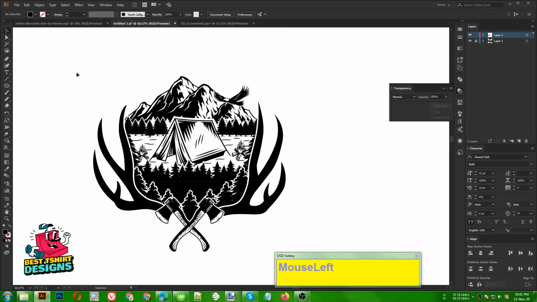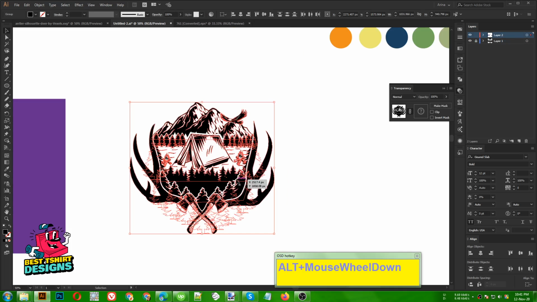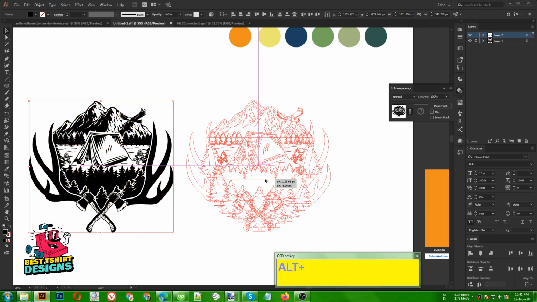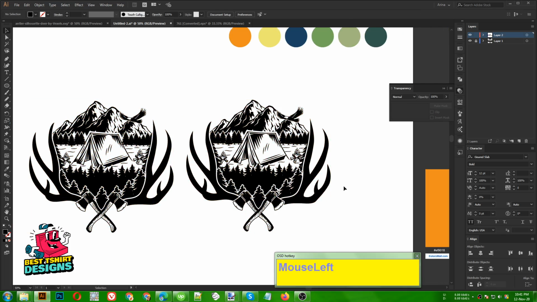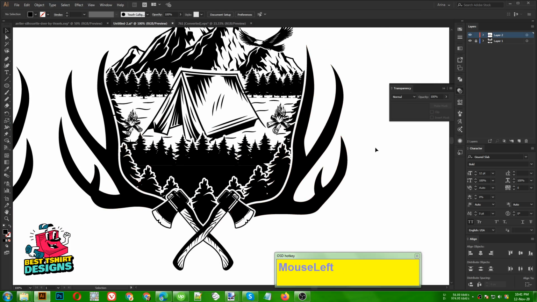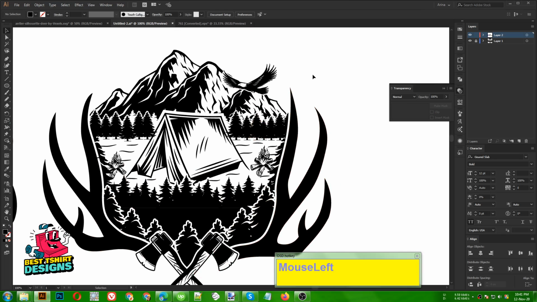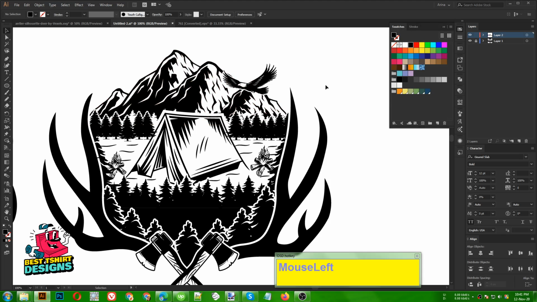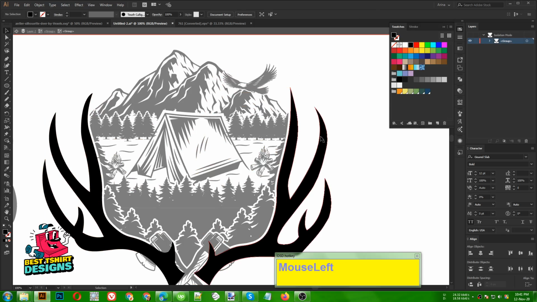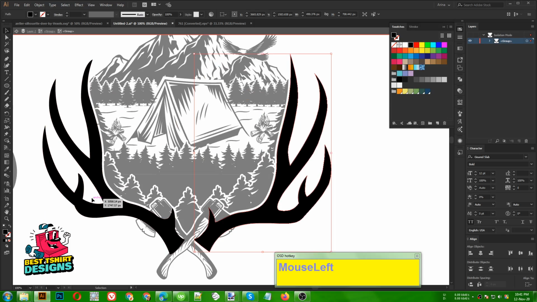Now this can be a black and white design like this, or we can do some color versions of it. So let's add some colors. I'm keeping a copy here because if necessary I can make changes later. For making it a colorful design, there are lots of different ways to colorize this kind of design. Let's do it simply. So first of all I need to select each and every object. So I am double clicking to select these two horn vectors.